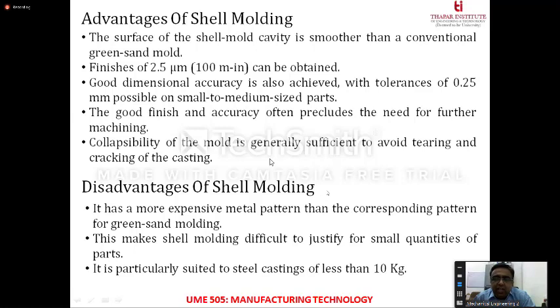The other disadvantage of shell molding is that if you have a big casting to be made, it is very difficult to prepare a large size casting out of this process. Generally, steel castings made here are less than 10 kgs. Another disadvantage is that if the phenol formaldehyde and the additives are not mixed properly, and if there is no smooth flow of the sand during the inversion and back inversion process, then you might not get a homogeneous sand mold, and that might create a lot of defects in casting. So having a very good understanding of sand and chemical particles is very important. Experience matters in shell molding a lot.